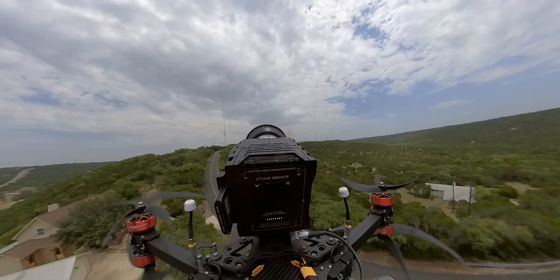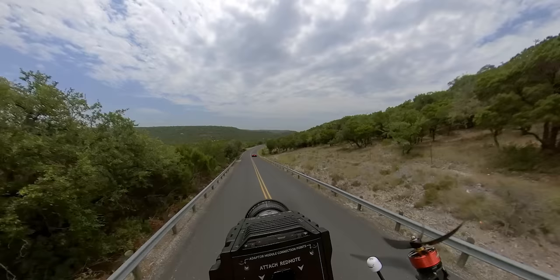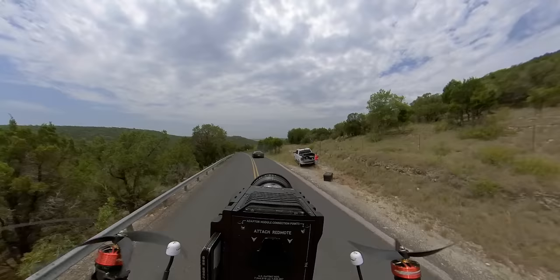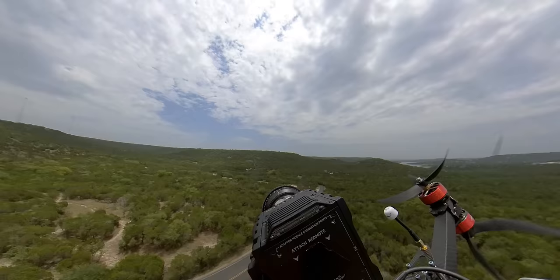And then on the second try, I don't like to roll into the right as much as I like to roll into the left. So I was a little bit late, but it ended up working really well because I was able to pick up some speed and really showcase how fast this thing can go. I'm probably going 70 here to catch up to him. And then I back off a little bit, catch up to the back of him. And then as soon as I can't go any further down the road, I just pull up and reveal what I think is Lake Travis back there.